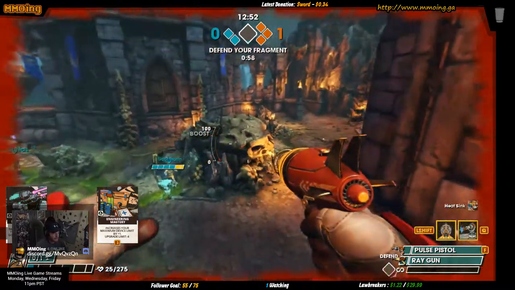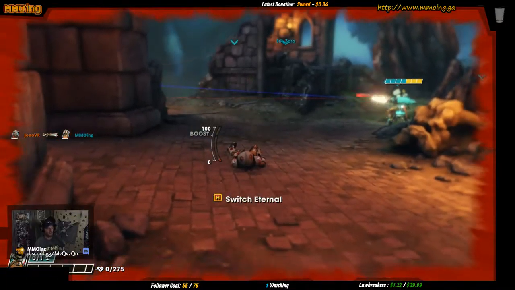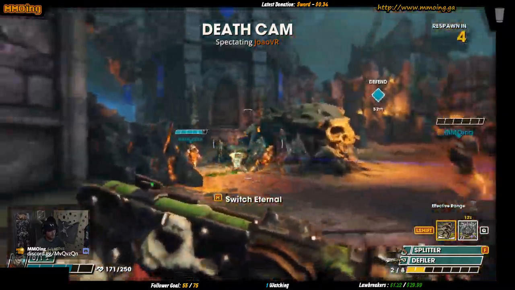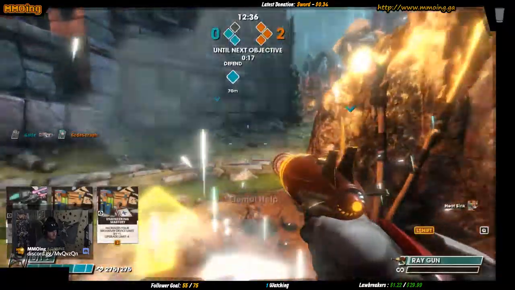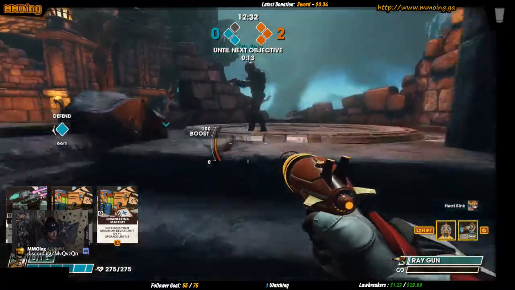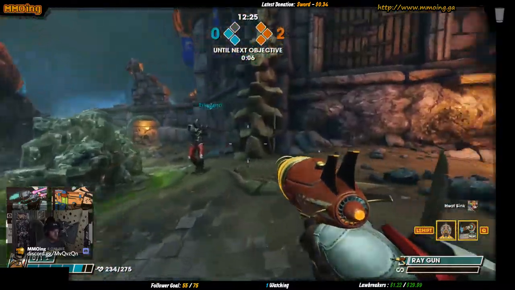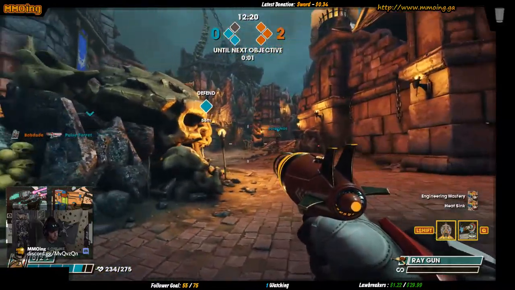Wow, guys, come on. Like, why? You have two fragments left. What is happening? Like, the dude couldn't kill the guy standing next to him? Is that what's happening? I'm not dead. Wow, guys. Delivering the goods. I didn't mean to do that. That's my turret.